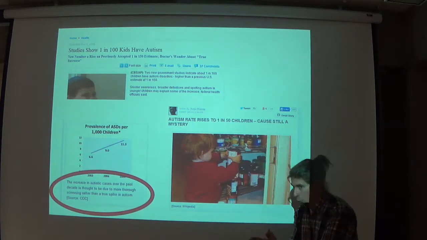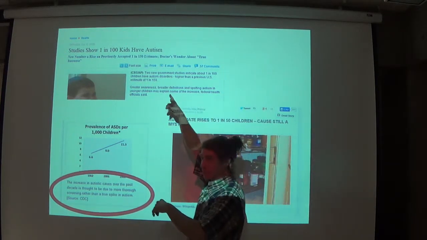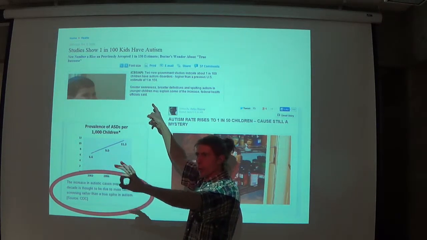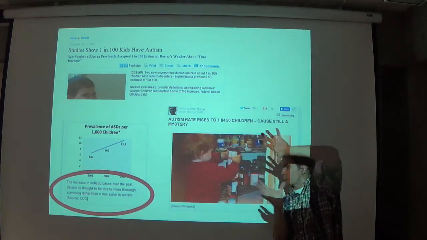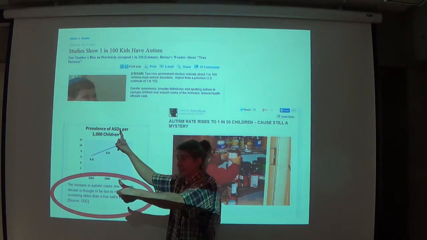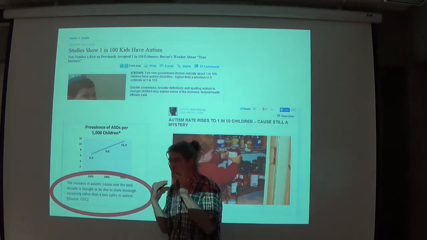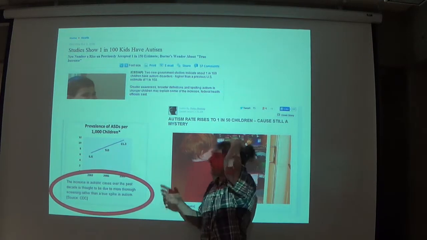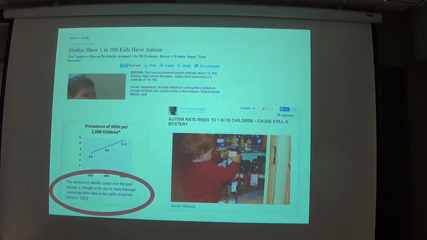So in other words, due to the definition change that happened, I think about 2 years ago, where Asperger's is now looped into the autistic spectrum. Now autism is in here. It wasn't in there, I believe, 5 years ago. So some of the spike is not really a spike, it's just a definition change. And the fact that, oh my God, cancer rates are off the chart compared to 1942. Yes, because people are actually, A, living long enough to be diagnosed for cancer, and B, getting it caught via screenings. So I would hope that cancer rates are going up, not because I'm a bastard, but because then the people that have cancer are getting treatment for it.